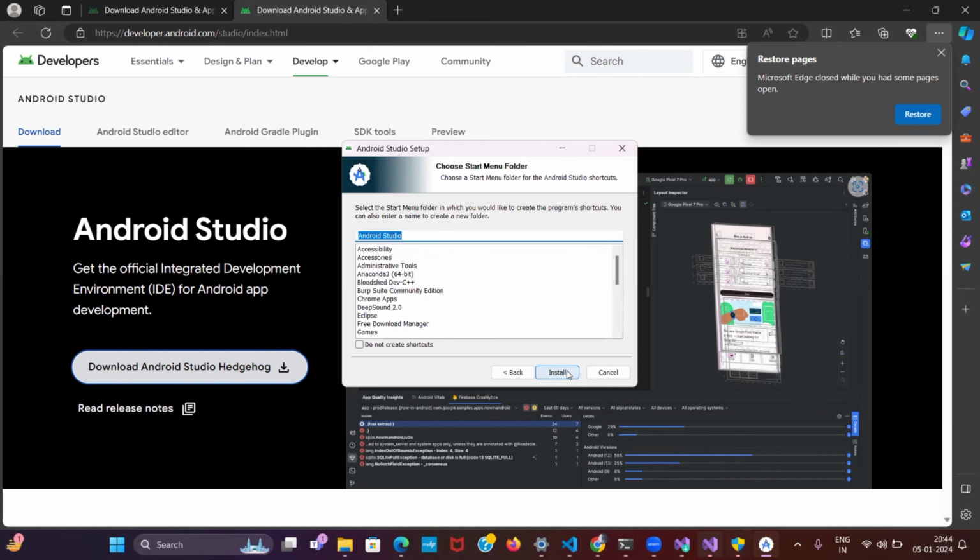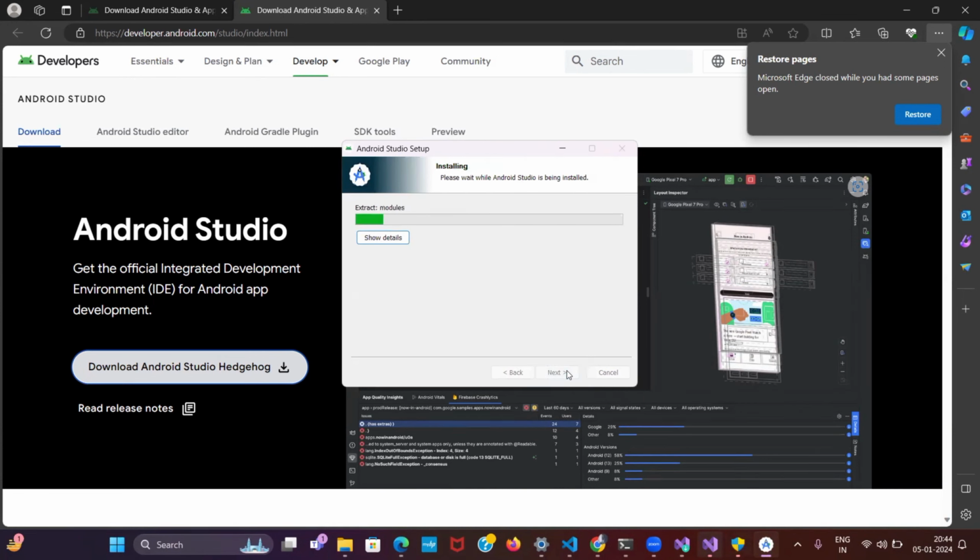Click on Next and Install. And if you install Android Studio on your Windows operating system, it may sometimes hang your system while it is open. So make sure to prepare for that.